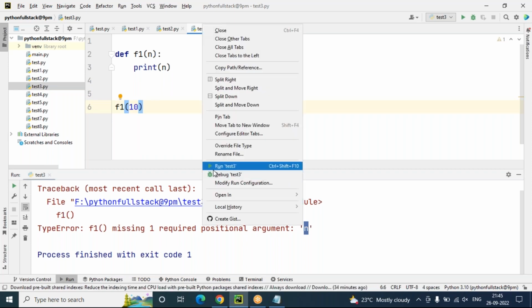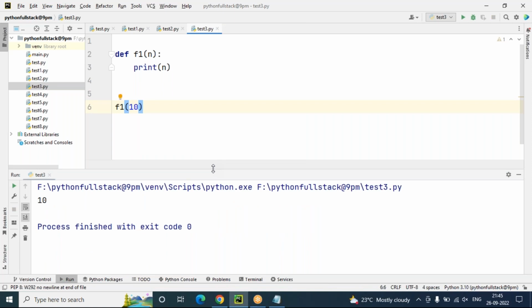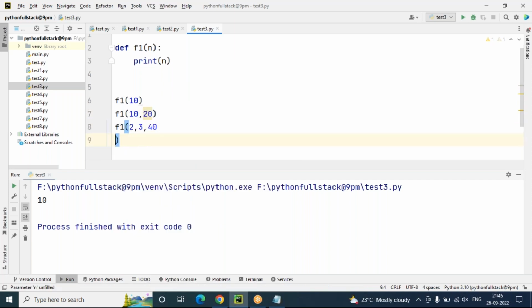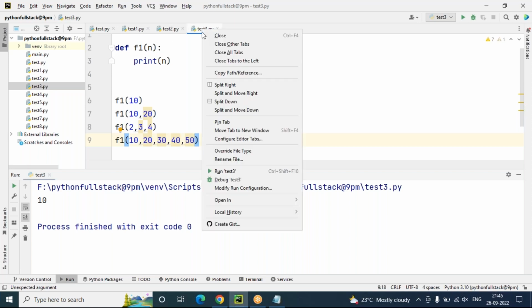But what about two values? What about zero values? No. So if I want to supply the function with values like 10, 20, two values I'm supplying, three values, and sometimes I need to supply four, five values like this, any number of values I can pass.